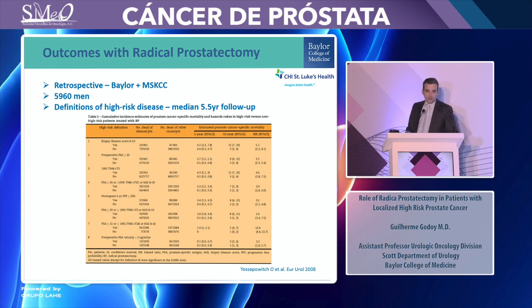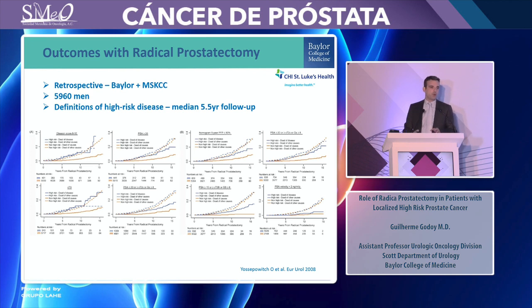When you look into the prostate cancer specific mortality, you can notice that the number of events, either at 5 or 10 years, are very, very small, meaning the survival with this approach is actually pretty good. And it's important to say that this is not surgery alone. This is all retrospective studies, observational studies, so there's no way to control and isolate that.